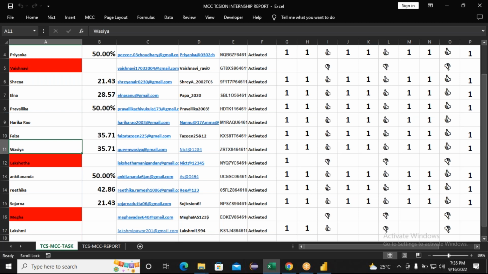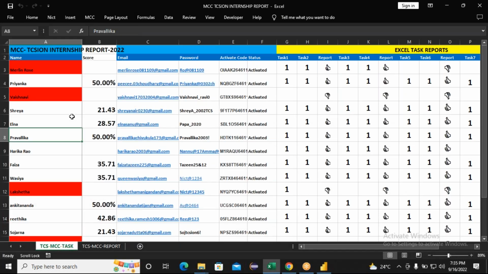No issue if that website is not working. So not a problem. You can work on your report and work on your task. Fine. So make it ready. Once it is working, you can target your work.